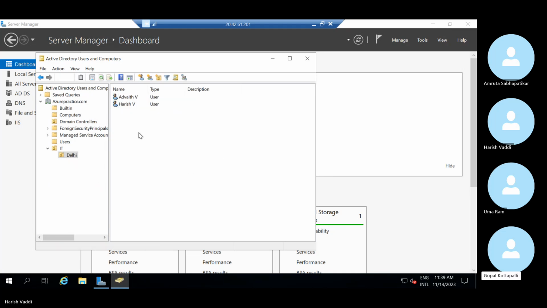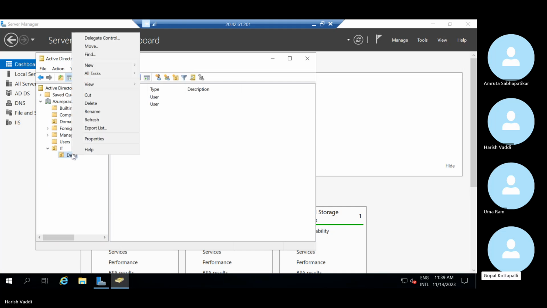In that case, you can create not an OU. You can create a group. Okay, so just right click on the Azure practice.